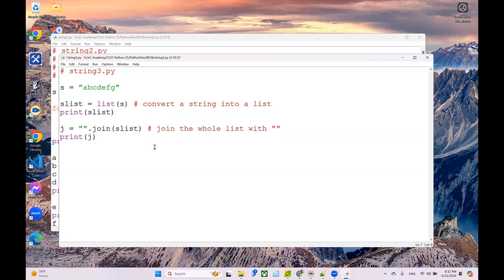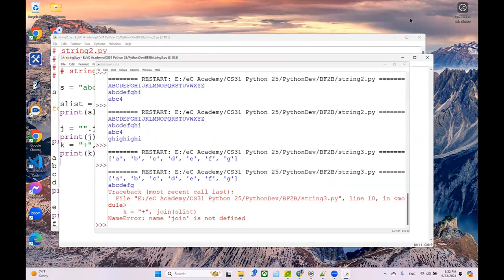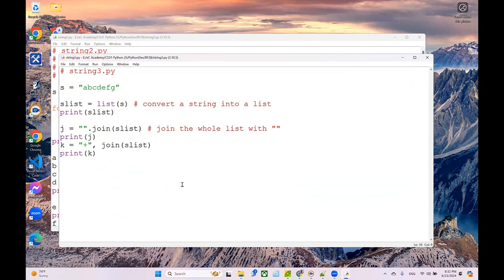Okay, let's do one more. So let's do K equals plus sign joined as list, print K. This is dot.